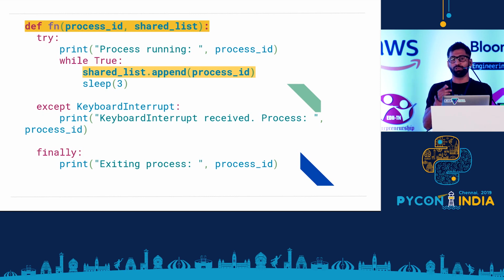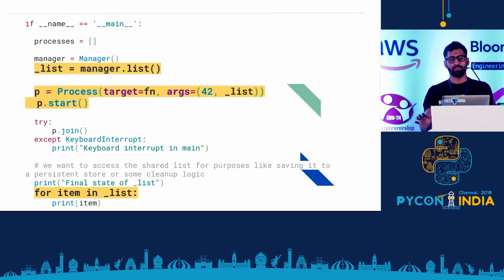As an example, I wanted to show you, this is a very simple function. I'm going to launch it into a child process. What this will do is just append a certain data into the shared list. So I'm starting a manager instance and I'm passing that into a process, target function being this basic function, and I'm just starting this process. Wait for the process to end, which is join, and then I want to access the shared list.